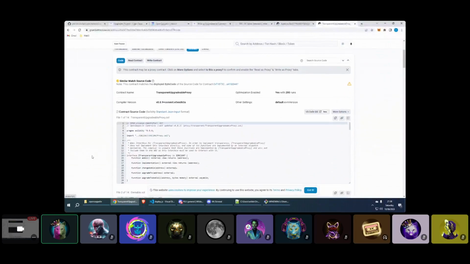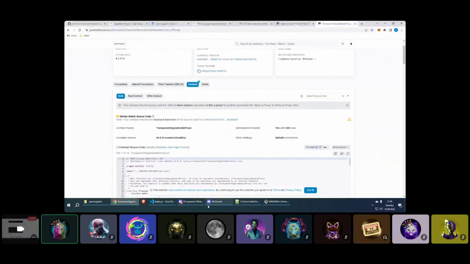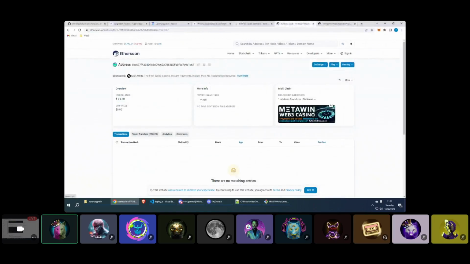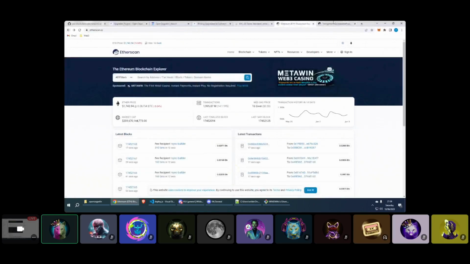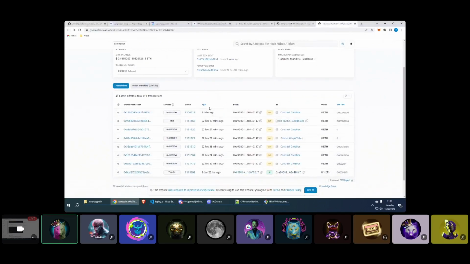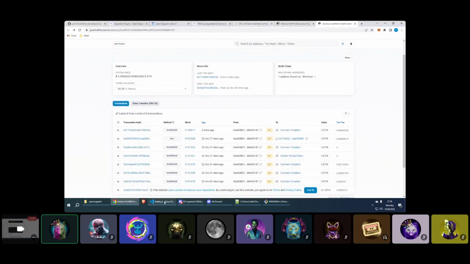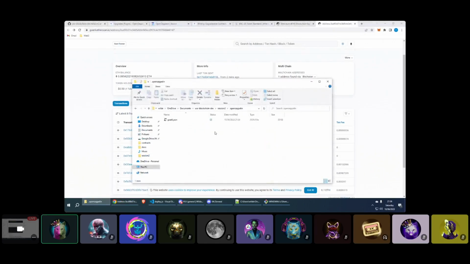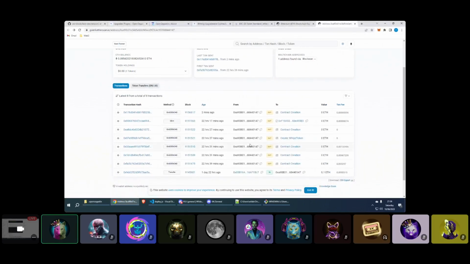Okay, it's the proxy. So this is the proxy contract. I suspect that the reason we're not seeing the second contract is that I did it earlier on in the day. Let me just double check. So earlier on this morning I tried it. Normally you would see a pair of transactions. One is the proxy and one is the implementation contract. So let's look at the ones from this morning.